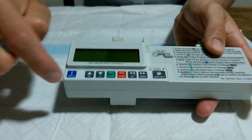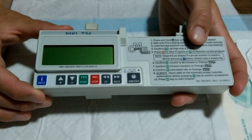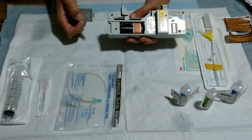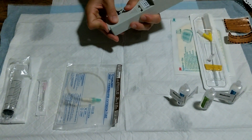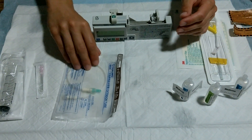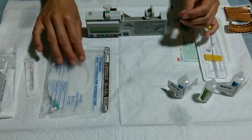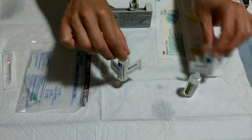Please refer to the handout provided which will accompany this session — it will point out which button is which on this Nikkei T34. Now we'll run through what equipment we need to set up a syringe driver. You need the syringe driver and you need to make sure it's got a battery in it. They're often stored without batteries so just make sure you've got one handy. Then you need a 20mm syringe, your drawing up needle, and an extension tube. I'm using the 0.25mm one here — the 0.75mm is probably slightly better for patients as it's a bit longer and gives them a little bit more ability to move away from the driver.